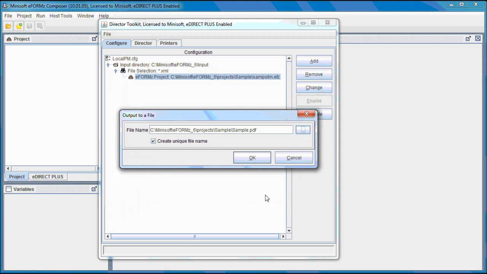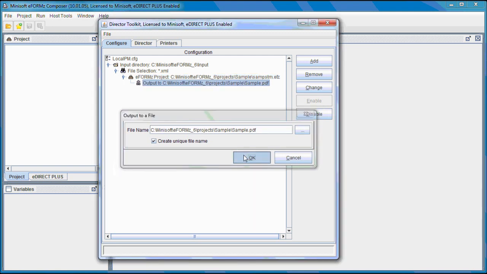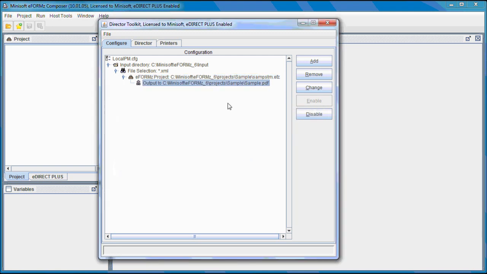And there it is. We have it right there. And we can keep the create unique file name checked if we want to create a unique file output name every time a process is run. It must contain at least 3 characters. The unchecked create unique file name, of course, means that it will just say, in our example, sample every time. But in other words, it's just going to keep the name consistent every time the process is run. So we can select OK, and we have ourselves our folder with the file output and the file name configured.